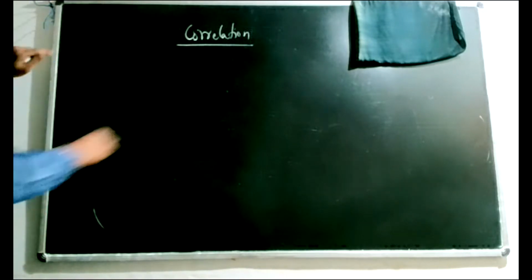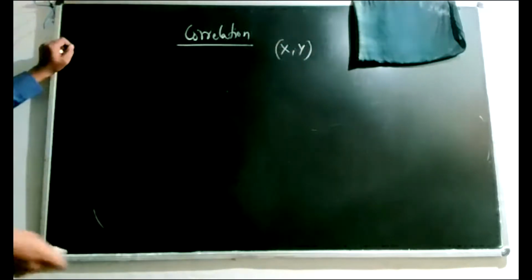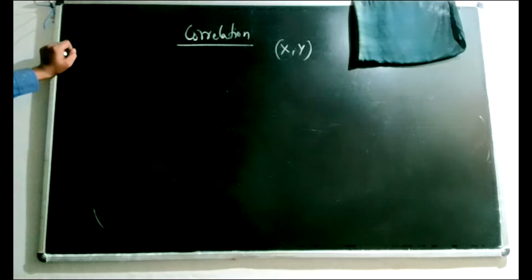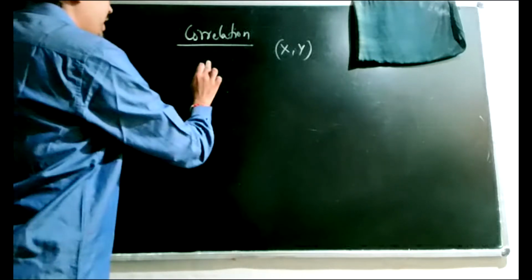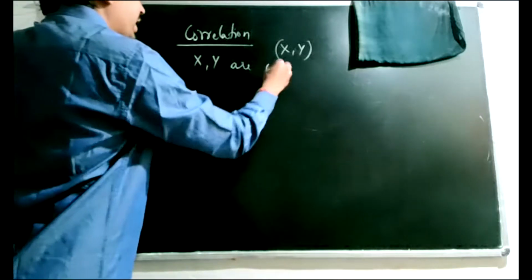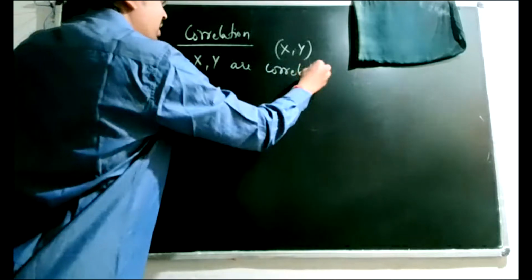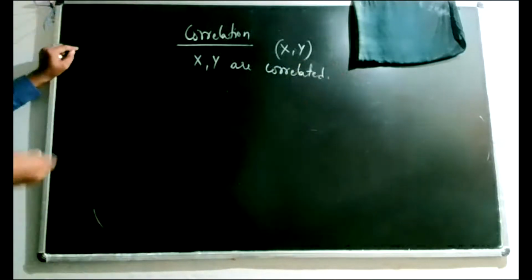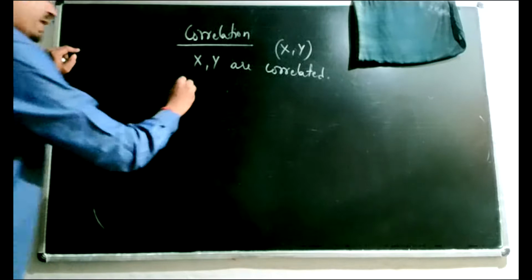We have observed that for bivariate data, I have plotted the scatter plots and computed the Karl Pearson correlation. Now the question is, if I'm telling you I have some correlation, so X and Y are correlated, what is the next step? What do you have to do with this information?